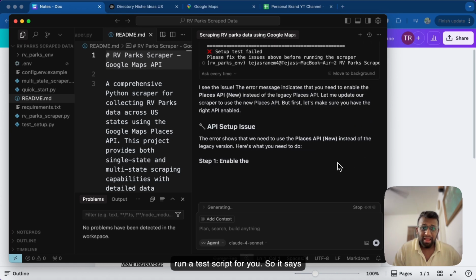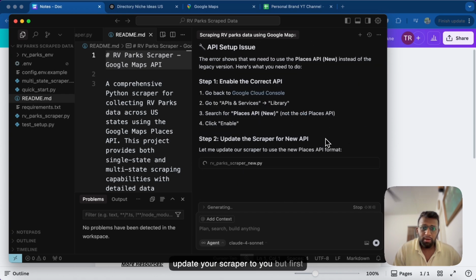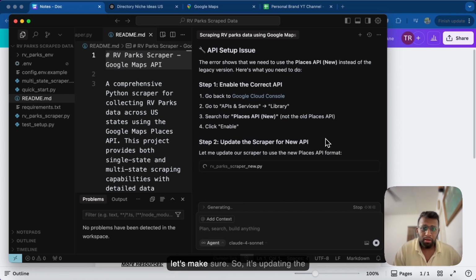So it says that I see the issue, the error message indicates that you need to enable the new Places API instead of the legacy Places API. Let me update your script. So it's updating the scraper for the new API.